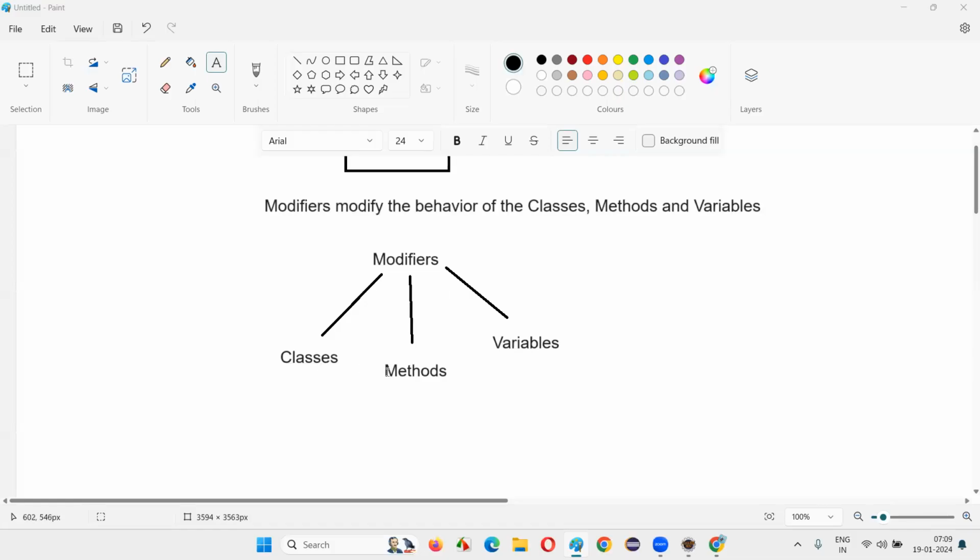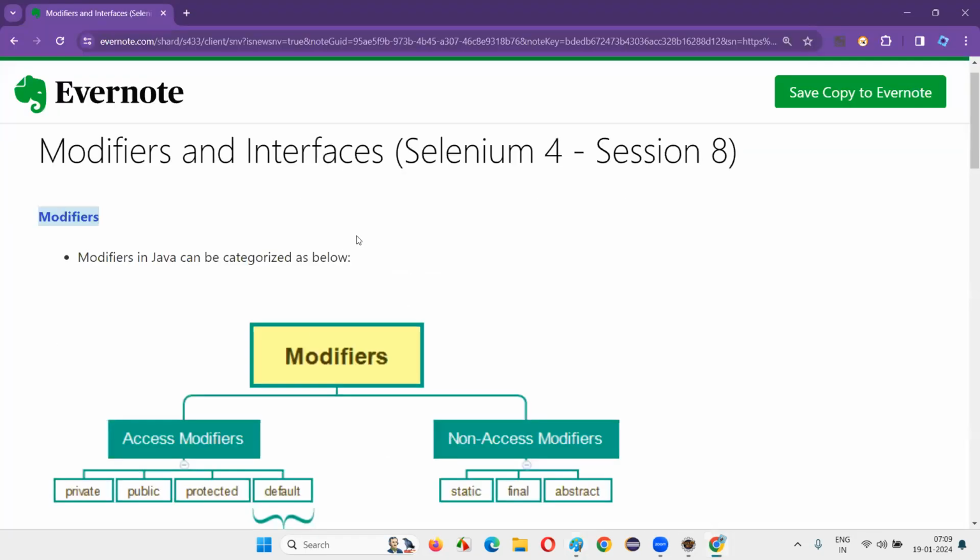Modifiers modify the behavior of the classes, methods, and variables.